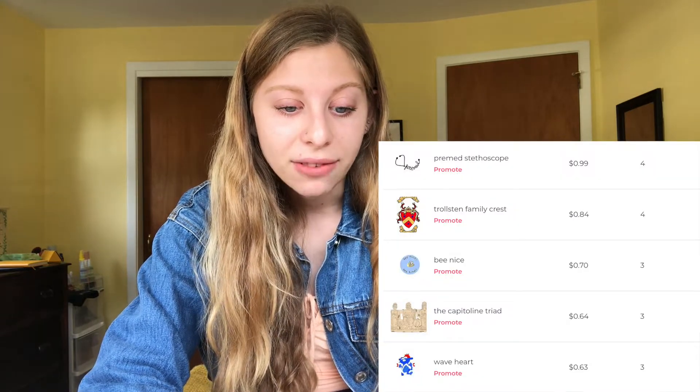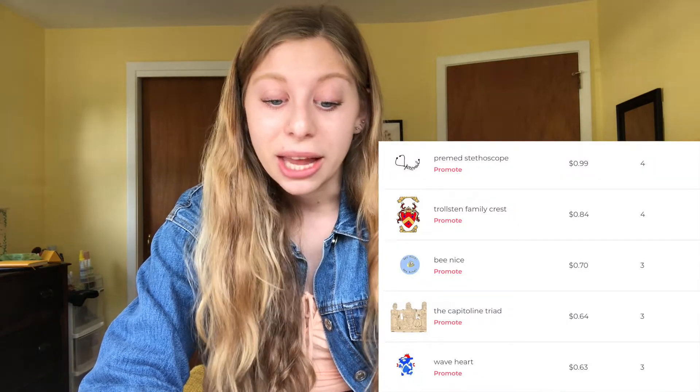A lot of the stickers further down the list are ones I made for specific people, which we'll get into. I won't scroll all the way down because some have only sold once — about 21 cents each. That's how much I've made on Redbubble and I get emails every single day about a sale, so these work. Even though $25 isn't much, it's still $25. Let me get into my advice for coming up with stickers and how to sell and market them.